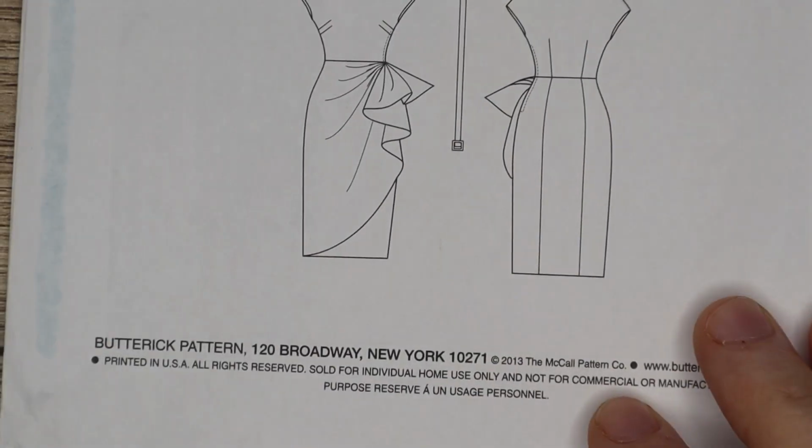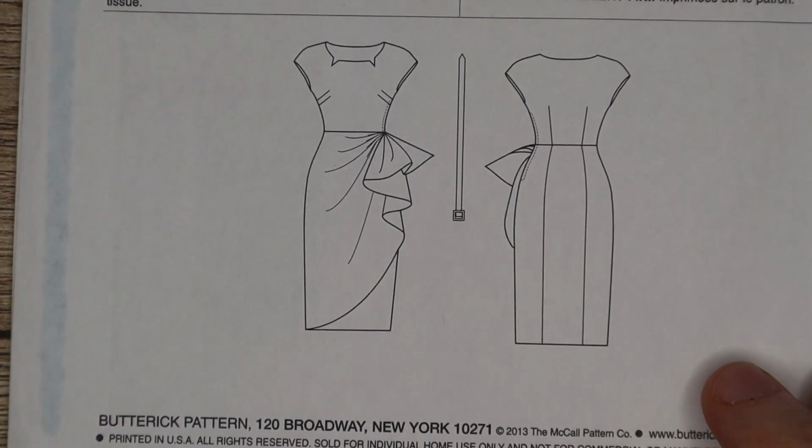my job. I work in a corporate office, and although nobody really dresses up this much, I do, and I really enjoy doing it. And yeah, I think this would be really nice, again in a black. I think that would look really classy. I have shied away from making this one, even though I've had it for a while, because it's so fitted. I'm kind of scared of fitting the bottom half, and just in general, fitted dresses take a certain mood. So I haven't made that one yet, but I'm very excited to do so.